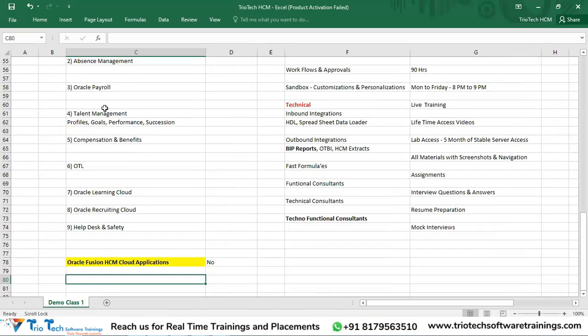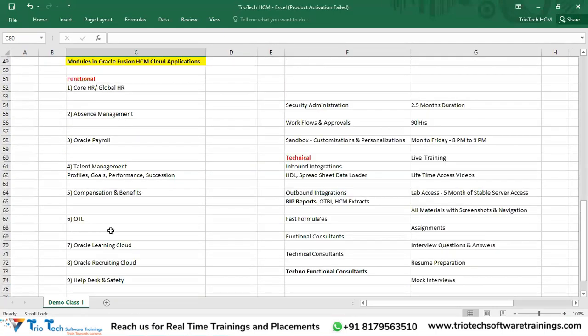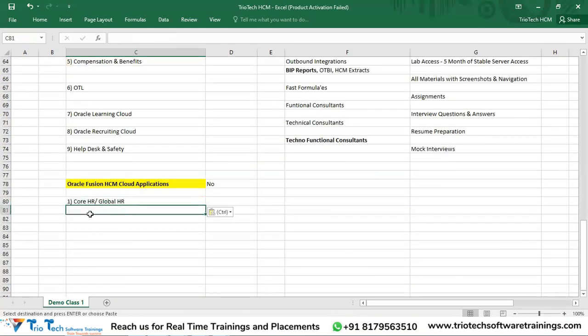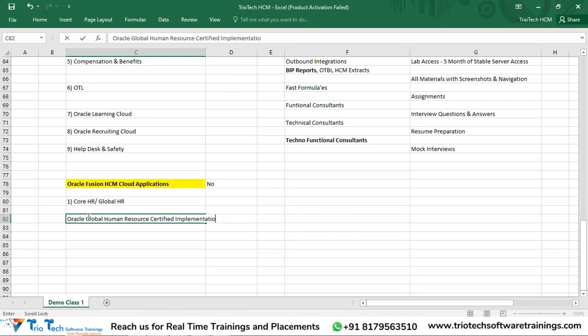Let's take up core HR. For core HR, we have a certification, team, something like Oracle Global Human Resource Certified Implementation Specialist. The examination name I'm writing up here, team.